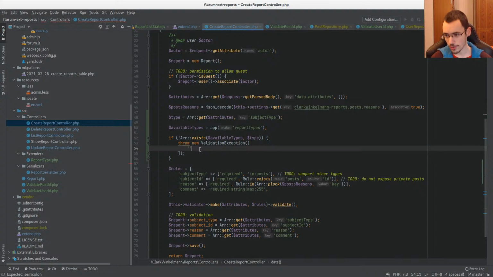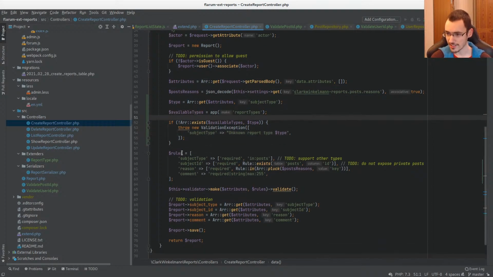We will need a lot of translation and stuff later, but I'm putting all that on the side for now because nothing is final. So I will do it like this, unknown report type if it does not exist.